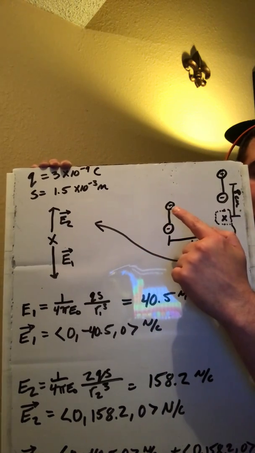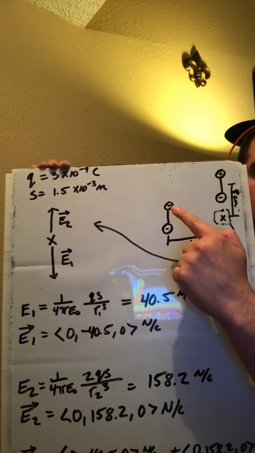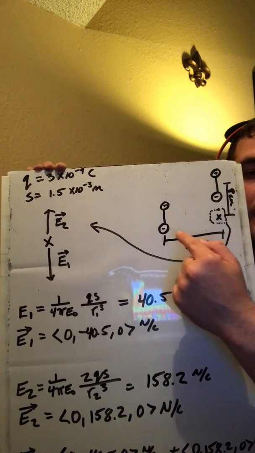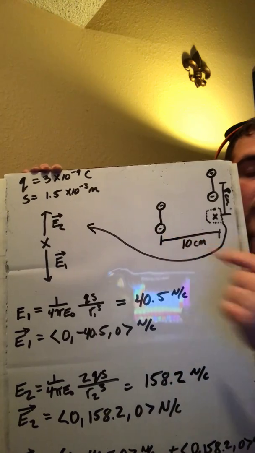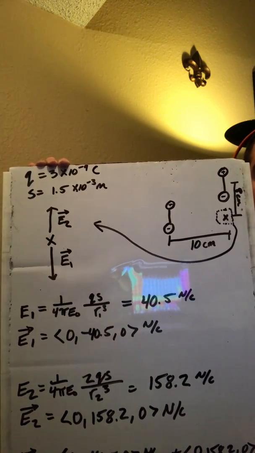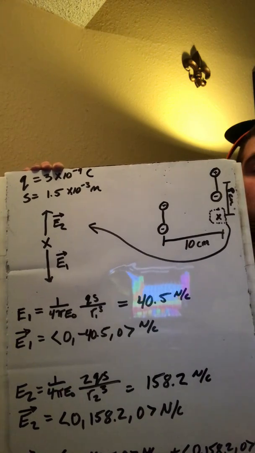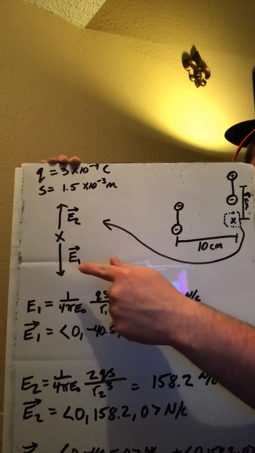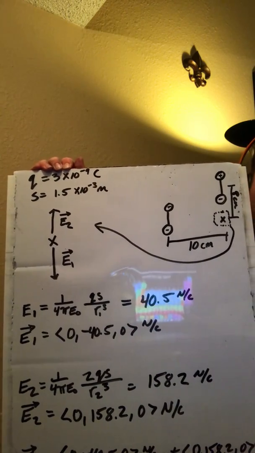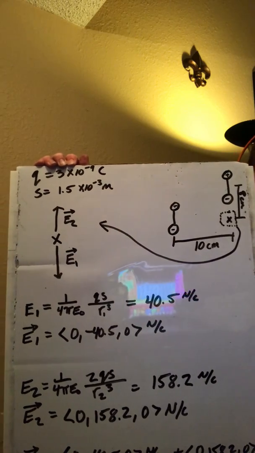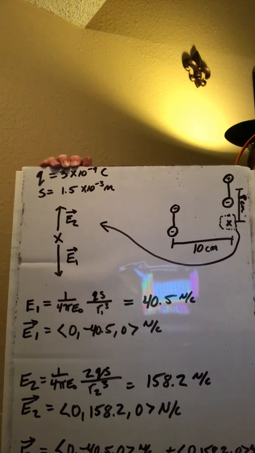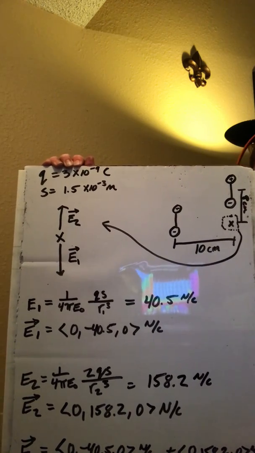For dipole 1, you have a force pushing down on X from the positive charge, and pulling down and towards it from the negative charge. The pull towards X and away from X cancel out, and you're left with an overall downward pull from dipole 1. This is going to be important later when we are looking at the sign of the vector representing these electric fields.